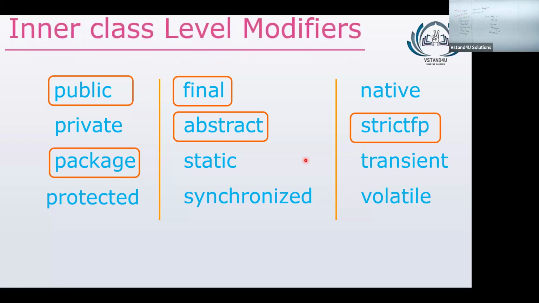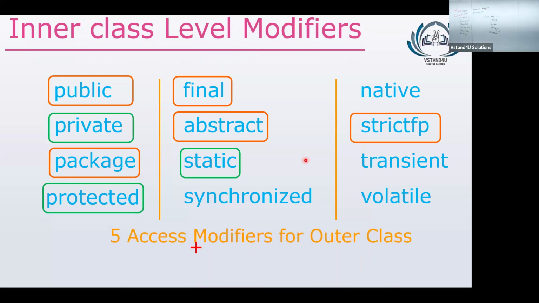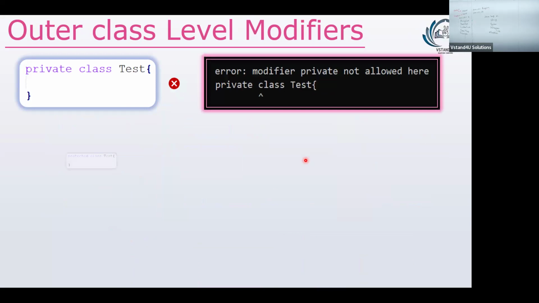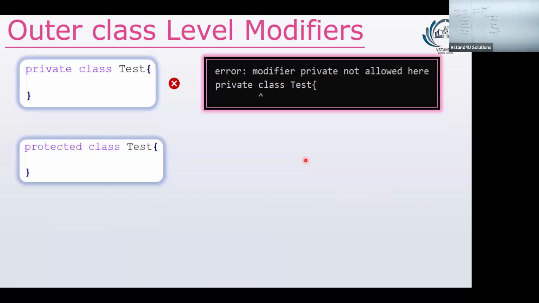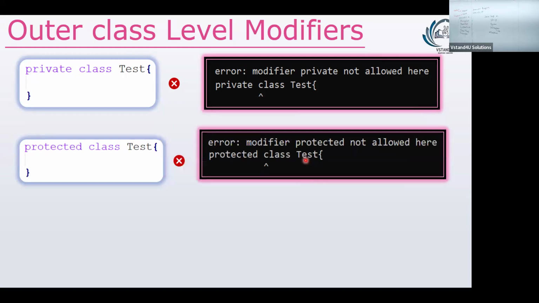Apart from this, if I go for the inner class level, a class within another class, a nested class, then these 3 are also allowed. Not critically important. What is important, pay attention: can I write a class as private? Yes, no, fast. Rapid fire. Can I write a class marked as private? No, we cannot. Can I write a class marked as protected? Absolutely not. Only public or package allowed. Final, abstract, and strictfp are also allowed.